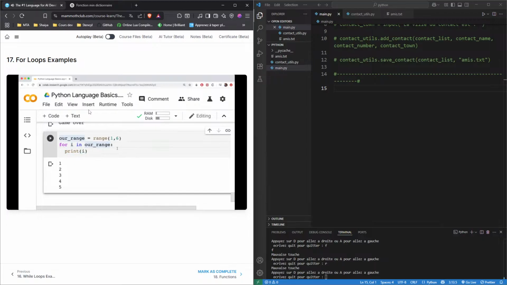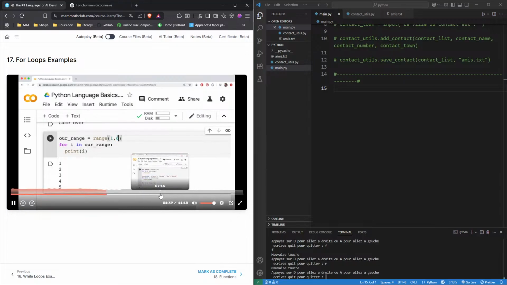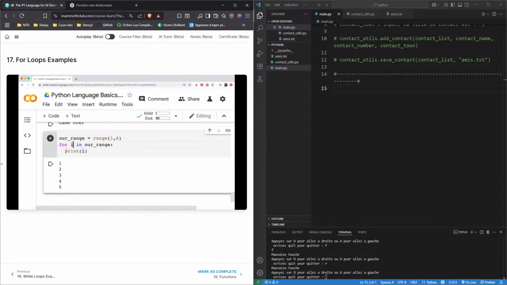It visits the next member of the range, which is the number 2. It assigns that value into I and prints it out, loops back up to the top, and keeps doing this until it reaches the end. The final number will be 5. So it assigns that value, prints it out, and then it loops to the top, says, okay, we've reached the end of our range, and so we need to break and do whatever code down here.